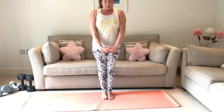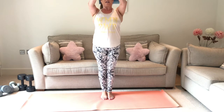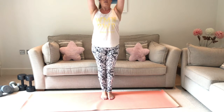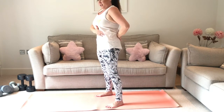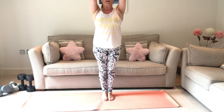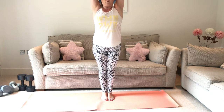And then last one, interlock your hands, palms down, like what we did at the beginning, shoulders back. We're going to come up to the middle, let those shoulders come back, and then we're going to bring them forwards, keeping the arms straight, keeping the abs pulled in, tail tucked under. So what you don't want to do is let your rib cage flare up, so you start doing this. So this all stays tucked in and you'll feel that position. So it's better to kind of hang fire and be here than to kind of take it up but let your ribs flare out.